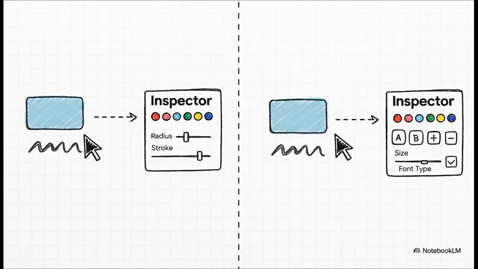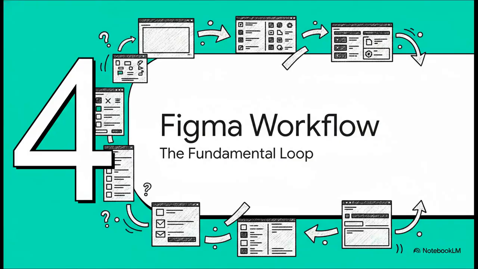And then on the right, you have the inspector. This panel is pure magic. It's totally context-aware, which means it changes depending on what you've clicked on. Did you select a shape? Cool. Now you can change its color, round the corners, or add a drop shadow. Clicked on some text? Now you have controls for the font, the size, the alignment. It's your fine-tuning station.